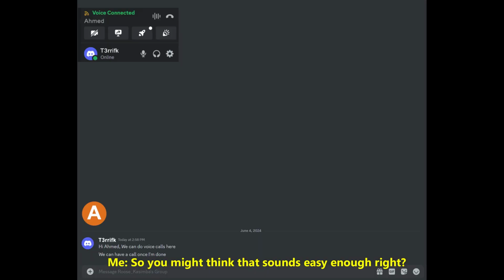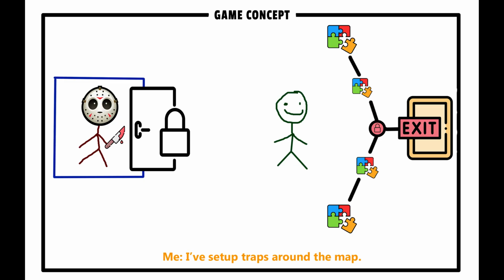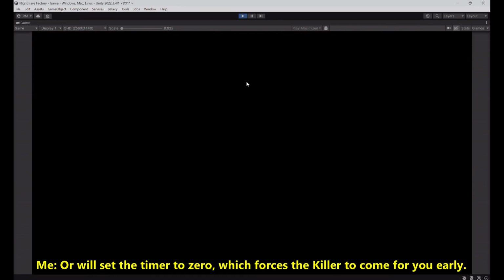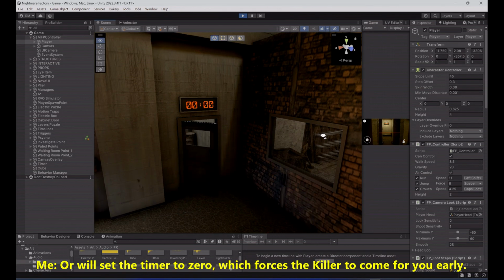So you might think that sounds easy enough, right? Well, there's a catch. I've set up some traps around the map which can kill you. Or we set the timer to 0, which forces the killer to come for you early.